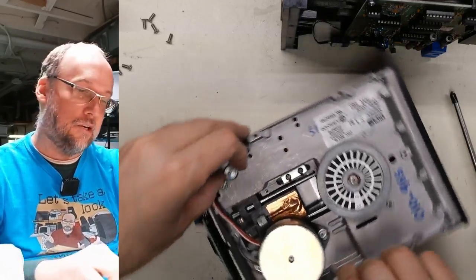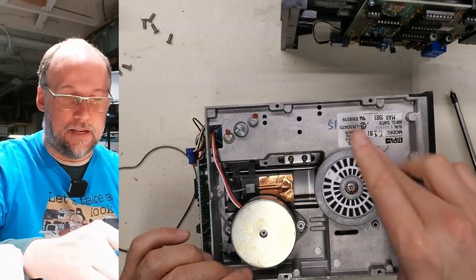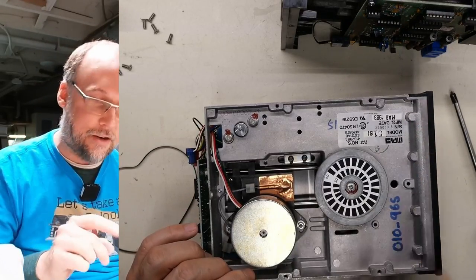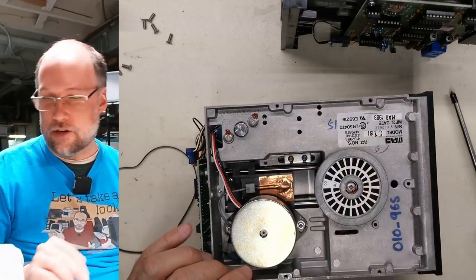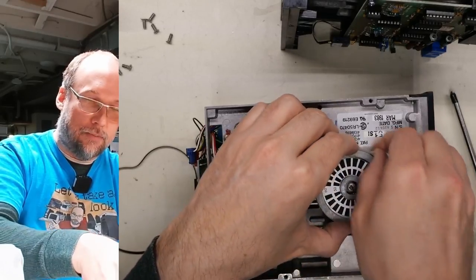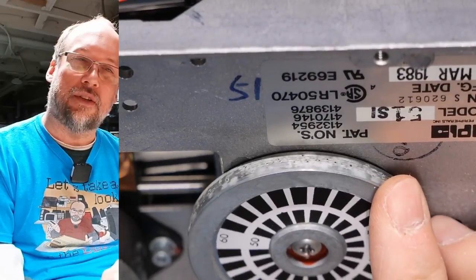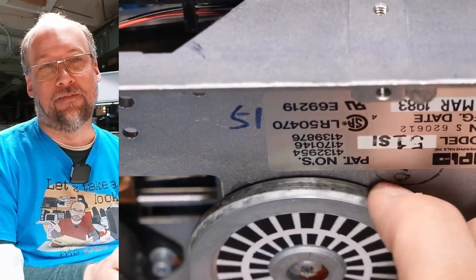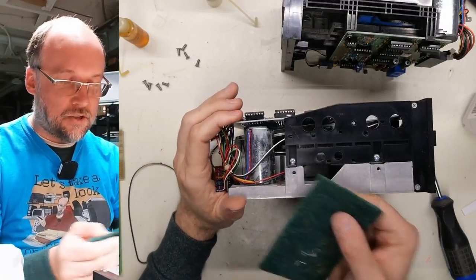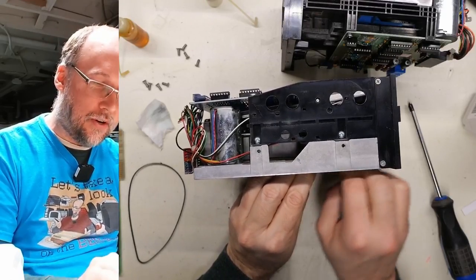The spindle on the motor here, that's fine, but this one, and this bearing is not in good shape. I mean, look, it doesn't spin that well either. I may need to get the Dremel out and do that trick. First, I'm going to try to clean this corrosion off, and let's see if that does work, or if I need to use the Scotch-Brite. Oh yeah, I think I'm going to have to use Scotch-Brite. Hopefully you can see what I'm talking about there with the corrosion. Yeah, not great. Here's some green Scotch-Brite. I like the brown stuff, it's a little more abrasive, but this does work okay.